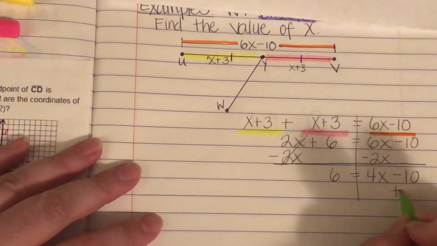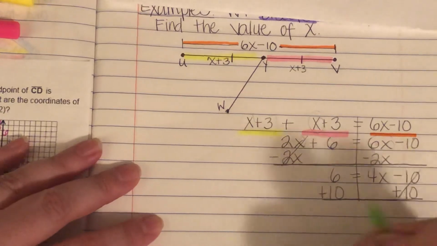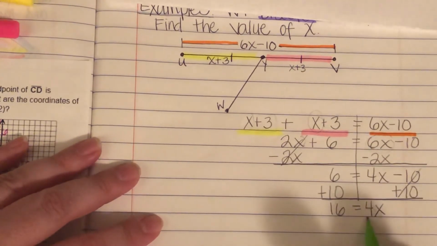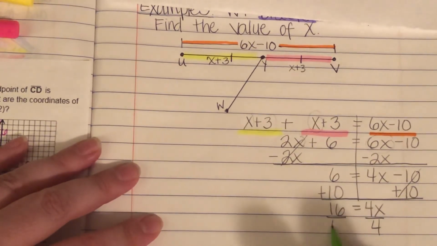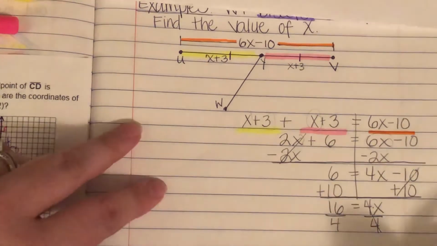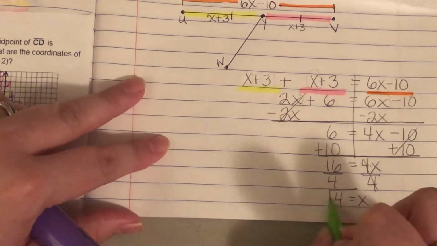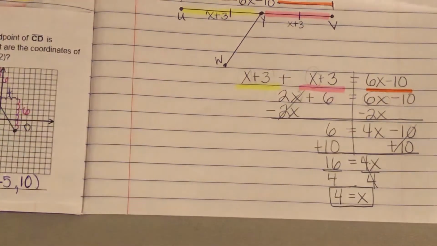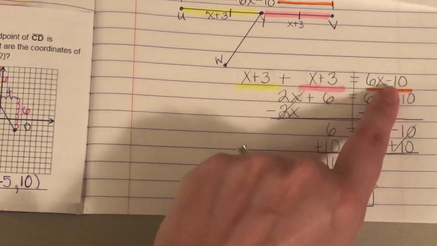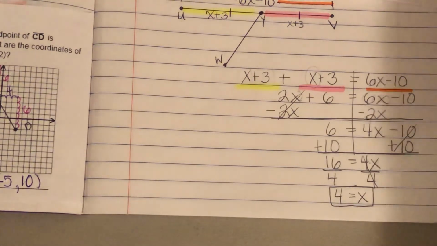Now I'm going to add my 10, and in geometry, it really doesn't matter where the x equals is. We just need to find x, that's all. Divide by 4, because I always divide when I see a number with a variable right behind it, and 16 divided by 4 is 4. I was just asked to find x, so I'm done. The only other thing I could ask you to do is to go back and plug it in, plug it in, plug it in. That's all I could do, okay? And I won't practice that with you today.